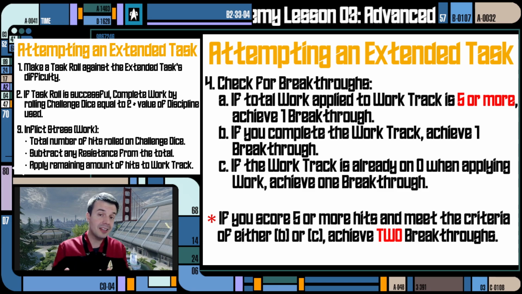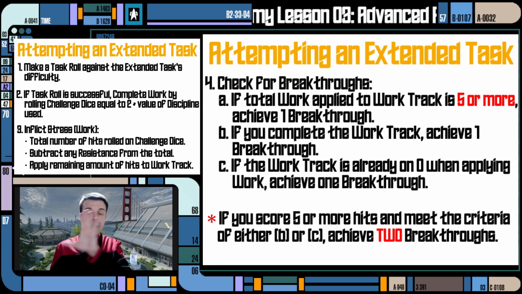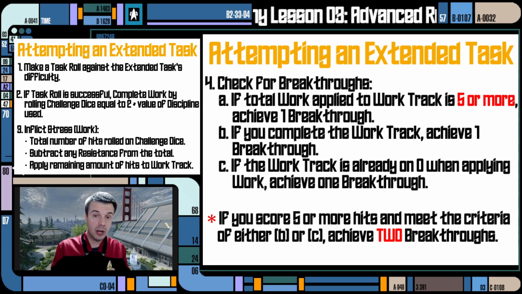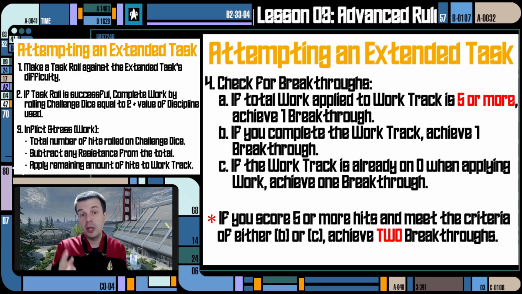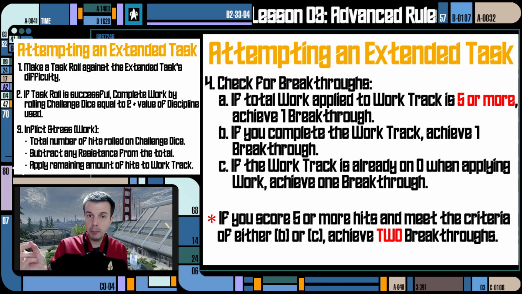Biggest mistake I see in this is players say every 5 points equal a breakthrough. It does not. 5 or more points gets you 1 breakthrough alone. So if you do that, you check off 1 breakthrough.